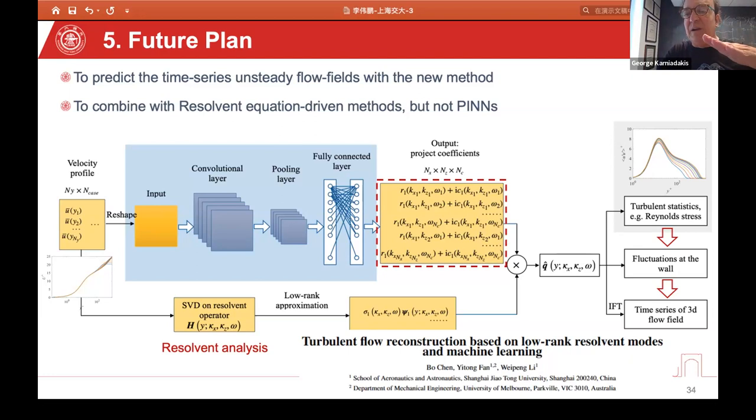We have done that for an airfoil. We never published it. We've done that for an airfoil that is pitching at different angles of attack. And of course, that is totally unsteady vorticity. And we were able to predict the vorticity on the wall of the airfoil as a function of time. Okay, I see that. We'll try that if we have a good problem.